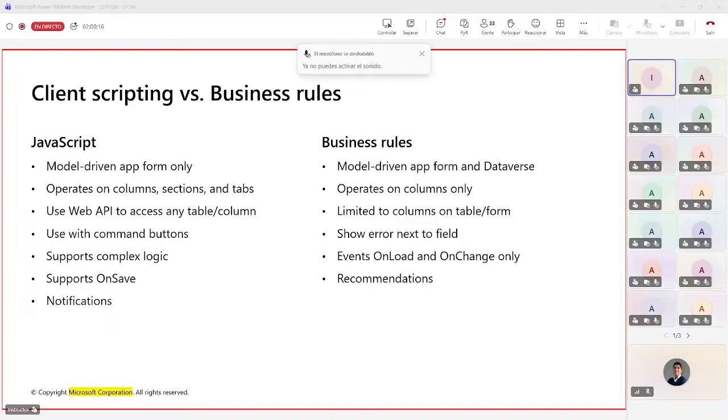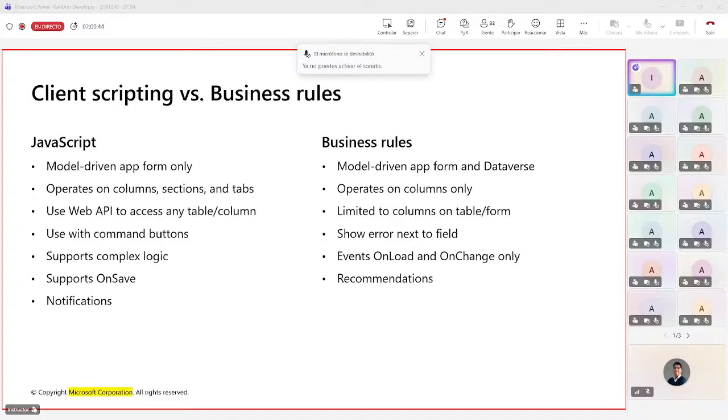Now, in terms of execution, the business rule can run on the client side or the server side, which is going to be at the table or entity scope. But if we go for client scripting, this is client side only, right?